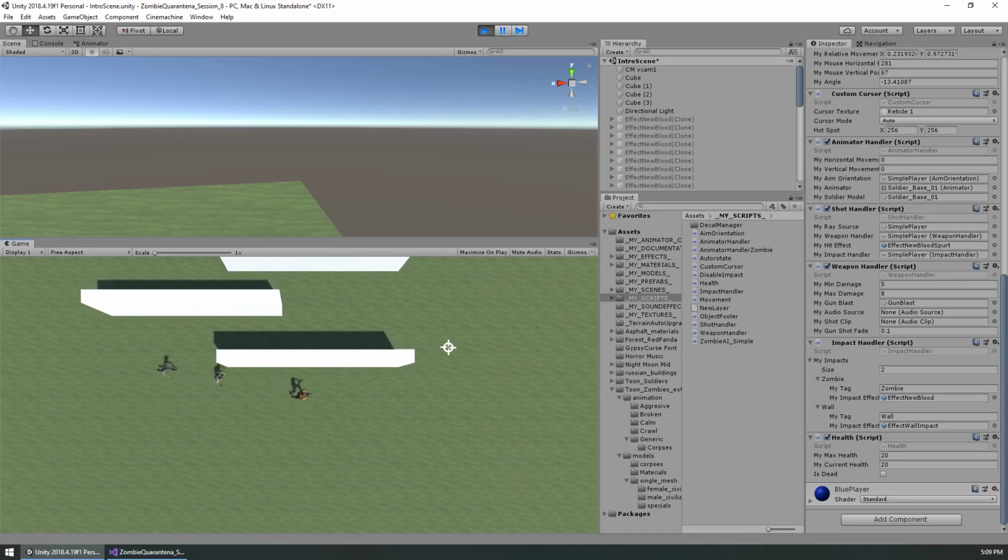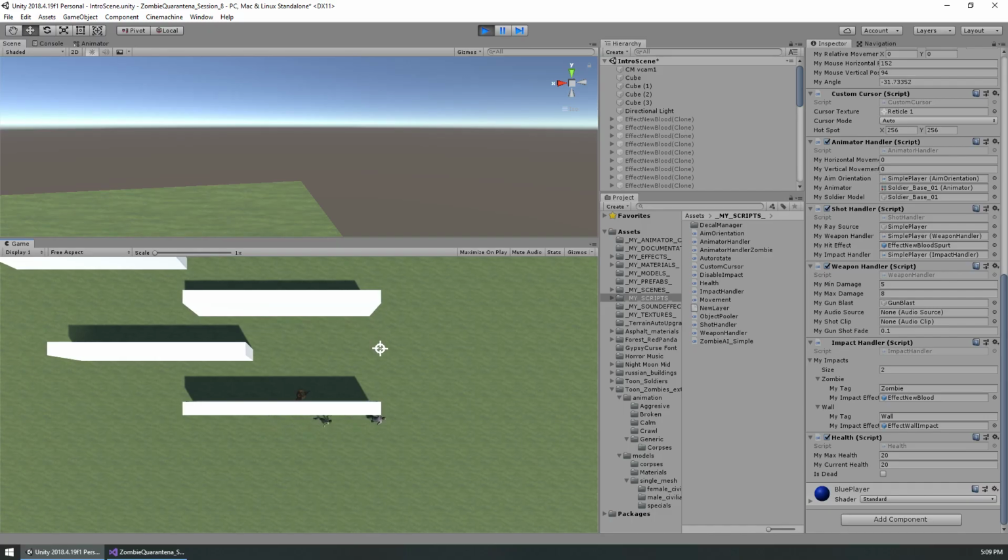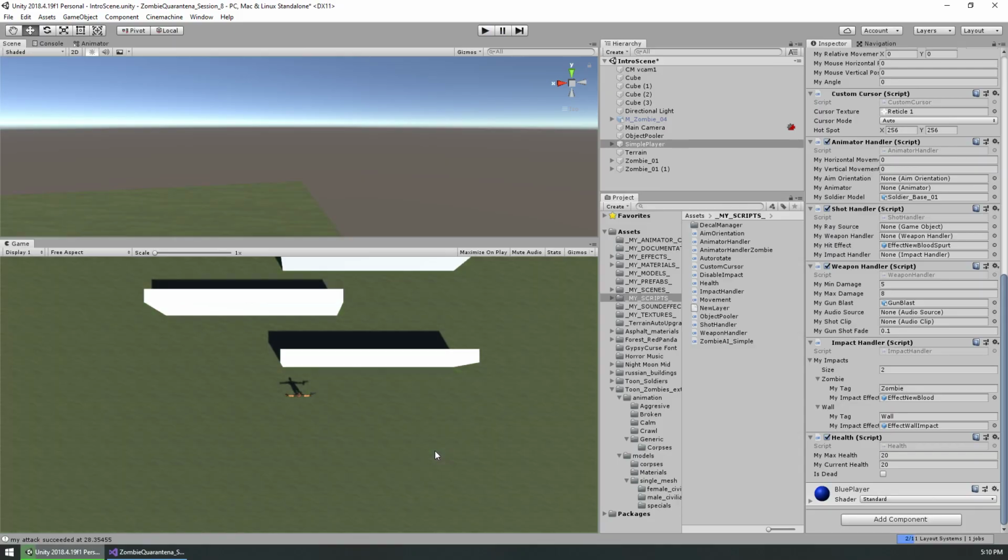I just did it. Anyway, you can set it up so that the zombie is attacking you through the wall, which is not obviously intended. We'll deal with that later when we add the buildings in. They're going to be significantly wider than 1 meter thick, so it should be fine.